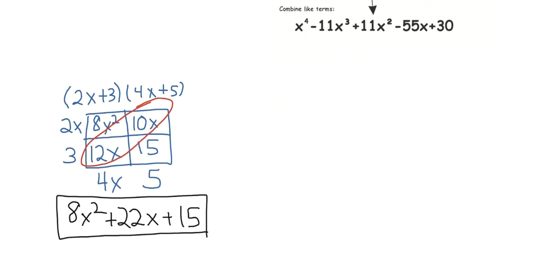This last method shown on this page is the box method, where it's an organizational tool. It helps you multiply them. It's essentially doing the distributive method but in a box sense. Your like terms will always be in this diagonal, as it's circled here in the red, that you can then combine. So I will work through each example for you. You can then make your decision. If you need more examples of a certain method, let me know and I'll get those to you.